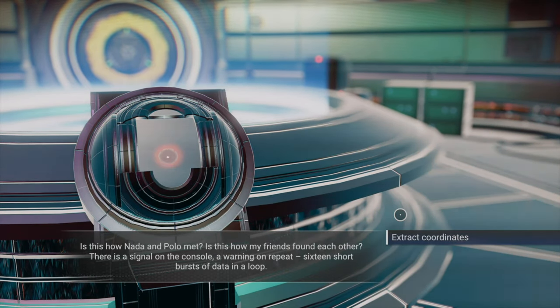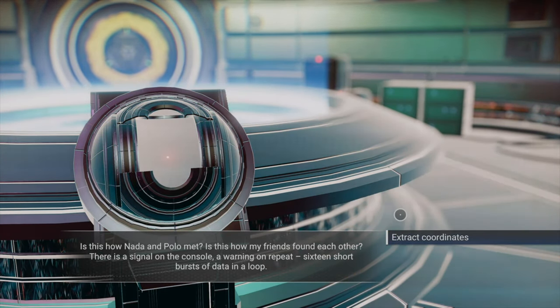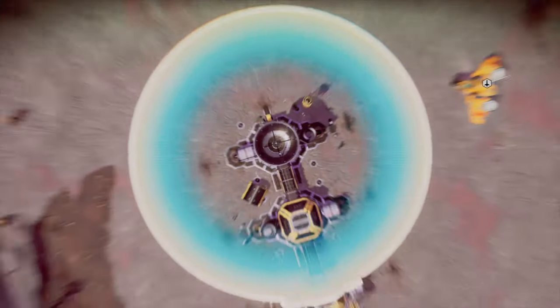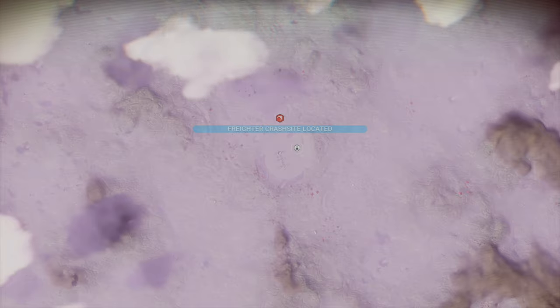There is a signal on the console. A warning on repeat. 16 short bursts of data in a loop. Okay, let's extract the coordinates. I extract the coordinates for the distress signal. A crashed vessel awaits me on another world. Alright, let's go. Let's see where we're going. Freighter crash site located.